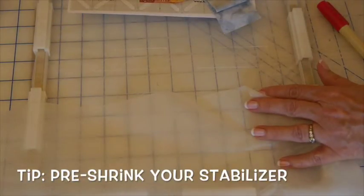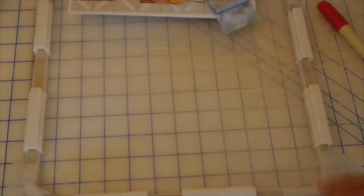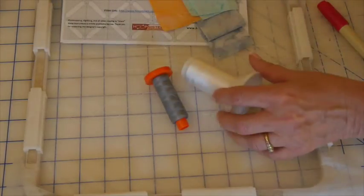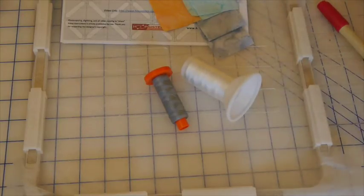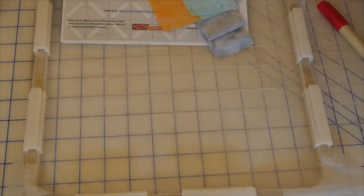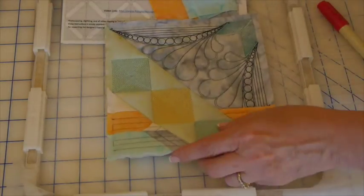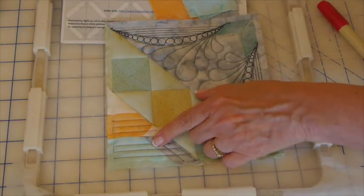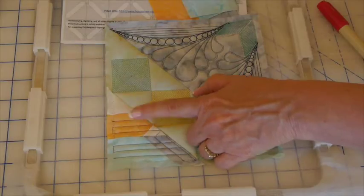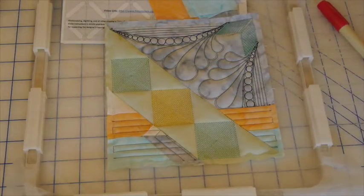You will also need, of course, your pre-shrunk wash-away stabilizer, and I've already got this in my hoop and I've already stitched step 1 on it. We will need a neutral thread and a wash-away thread, and again the neutral thread will be a different color than the wash-away so we can see it later on when we apply it to the block. This is where the sections will go in your block. This is section 3 here and section 4. So let's get started.